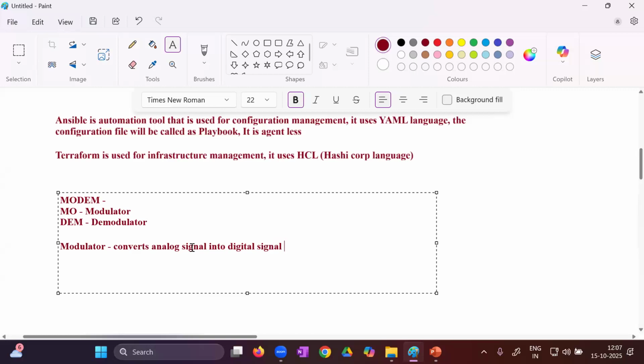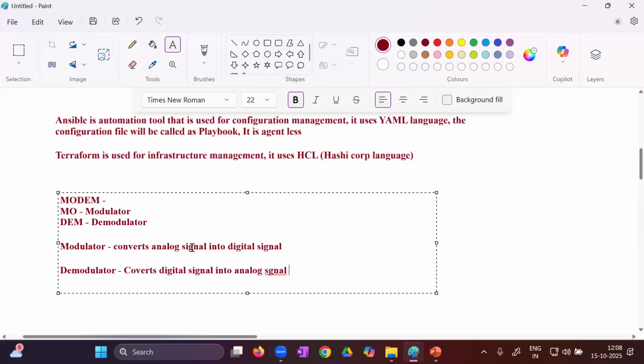Whereas the demodulator converts digital signal into analog signal.